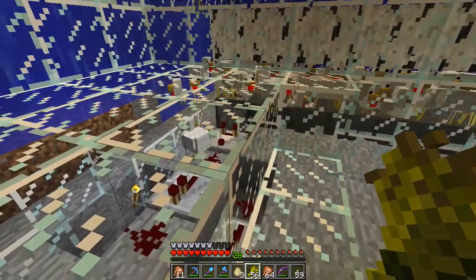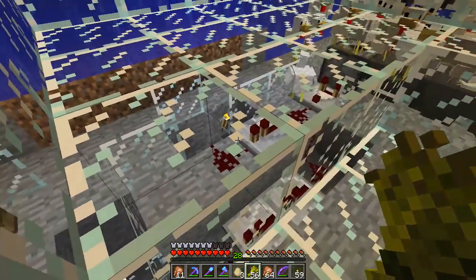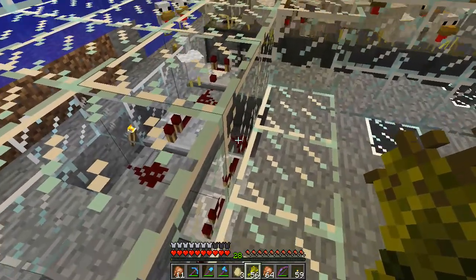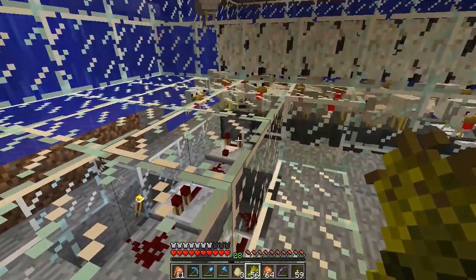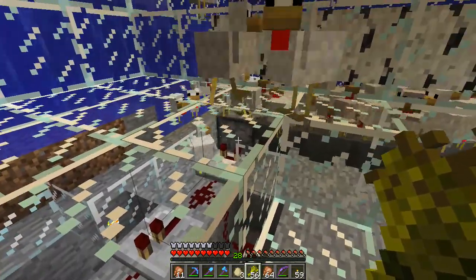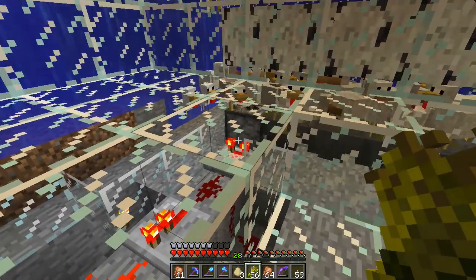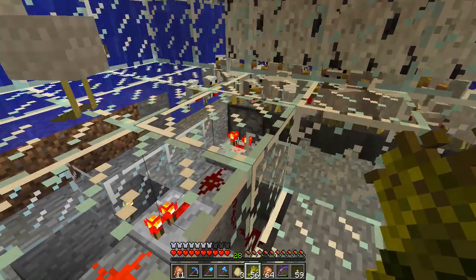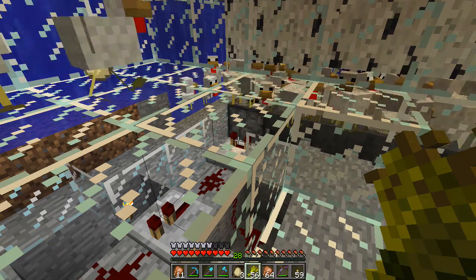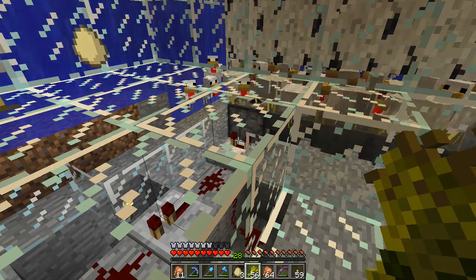So I think I bridged a gap here where it was activating something else. So essentially, this is a 2-stage dispenser fire, and they're clearly getting out through that little hole, but I don't know how else to do it. I mean, the dispenser's got to be there. I guess I could have it firing in a different direction or something.